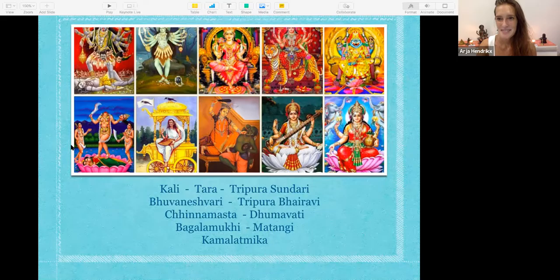Yeah, beautiful. What I love about this is being able to understand myself better. There are all these qualities that I can have, and understanding that I have access to all of them. One of the ways I love to see the Mahavidyas is as an energy just like love. Love is an energy that we know is there, that we can feel in our body and that can physically affect us. We feel this amazing bliss, we feel in love, we feel happier because that energy is manifesting in our body. And the Mahavidyas, I see them in the same way. I can manifest this energy of Tara that is so much love and compassion and wisdom. Just like the energy of love, it can manifest in my body, like the power that Kali has. And I can use that to feel more powerful as a woman.